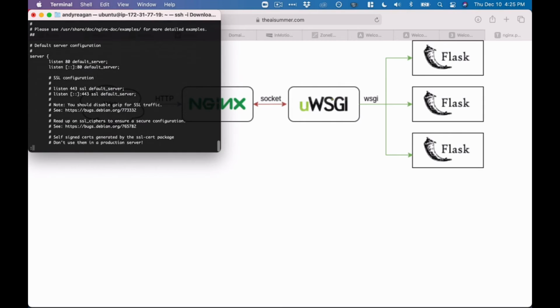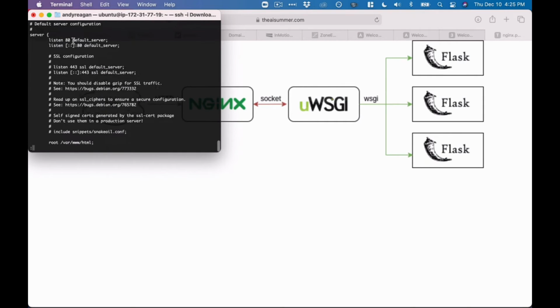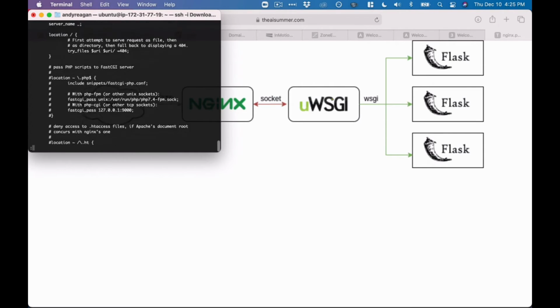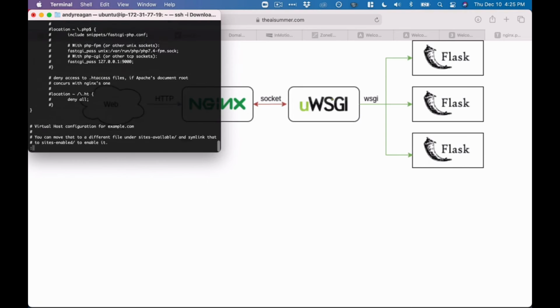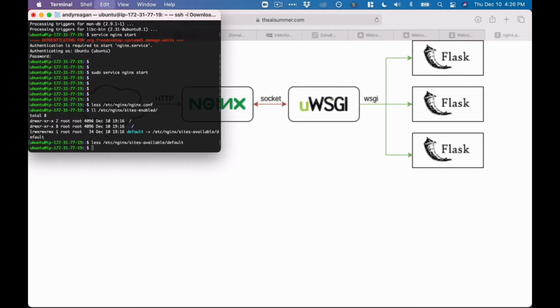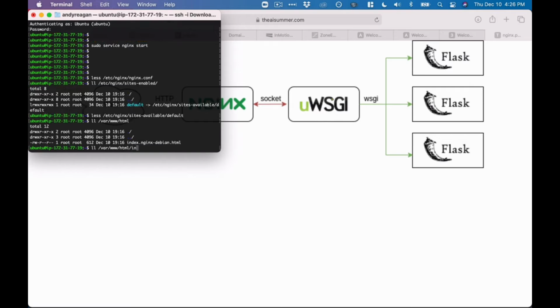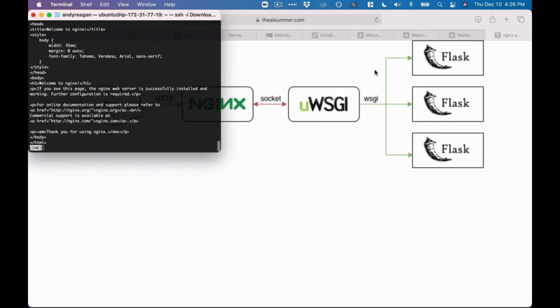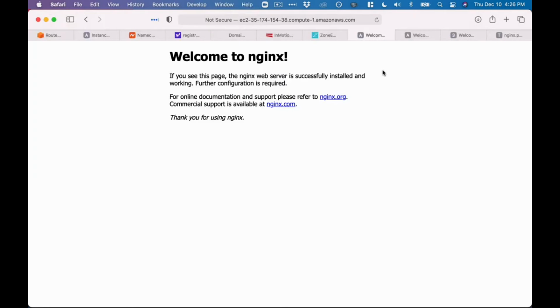And you can see this is actually the site that I think we were seeing. So here we've got listen 80 on the default server, /var/www/html, and everything's mostly commented out here. This is the basic site. What this is doing is saying serve all the content in this folder as our site. So if we look at what's in there, right, we see this index. And this is actually the index file that we got here. Cool. We could modify it if we want.